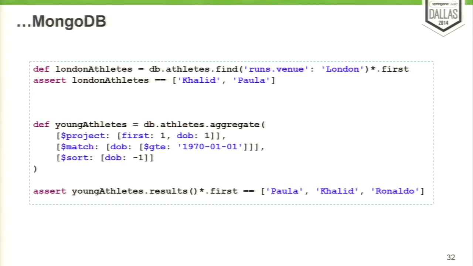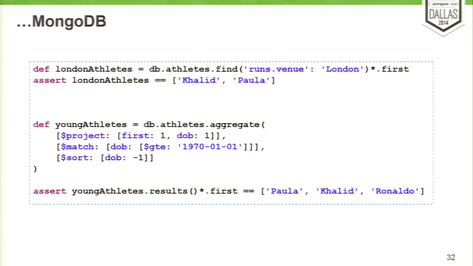Okay, so we can now do various kinds of querying and aggregating on that data. Again, it'll be a JSON-like or map-like format that we feed in. So we can go to the athletes and find all the runs that happen to have the venue London. It looks through all the runs to see which athletes have a run in London, and then prints out their first name.